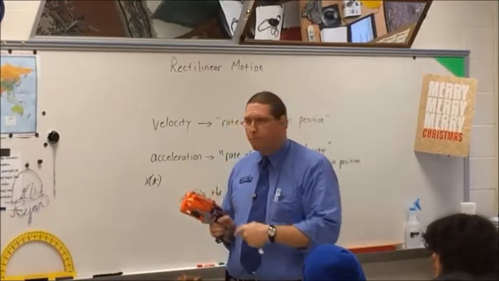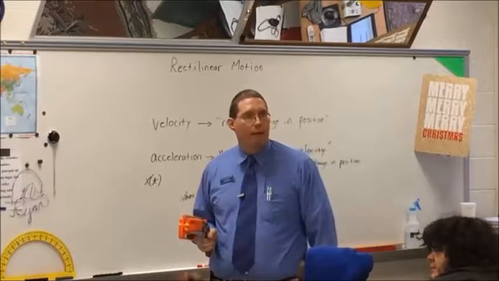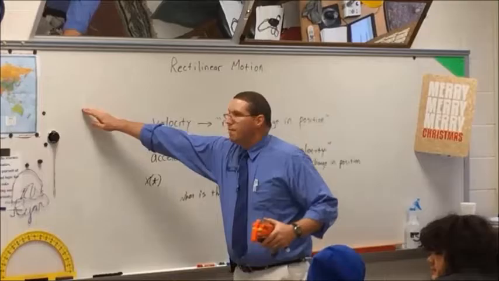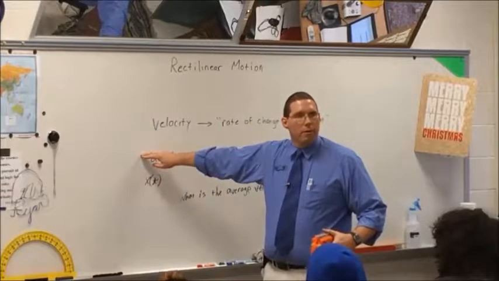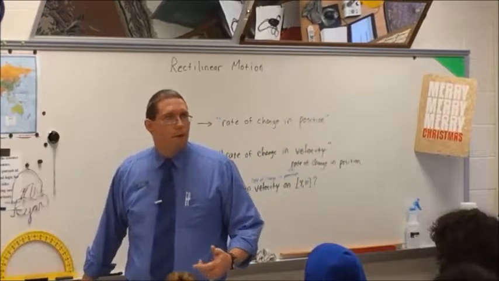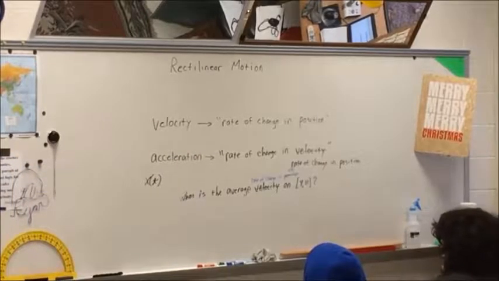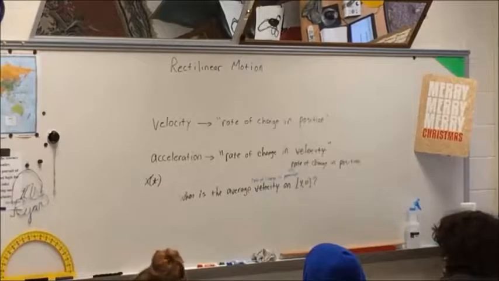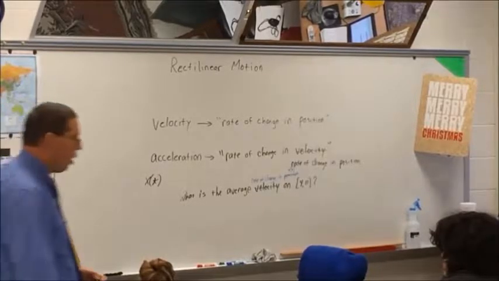So now it's in a positive position. Now it's in a negative position, and now it's almost back at 0. It went from a positive position to a negative position, then almost back to 0. Does that make sense? So x of t is just a function that represents the position of an object, how far it is from a point at any particular time, whether time is in seconds or minutes or hours or whatnot. Okay?